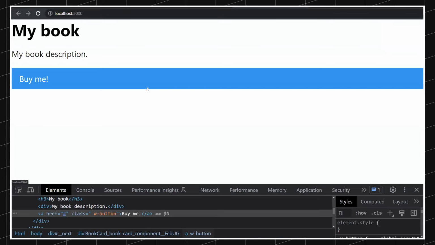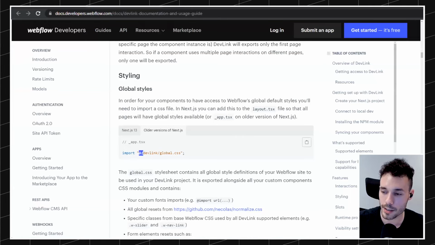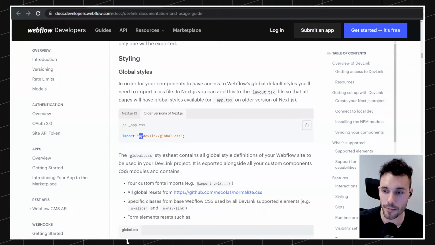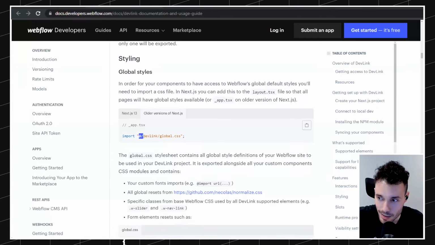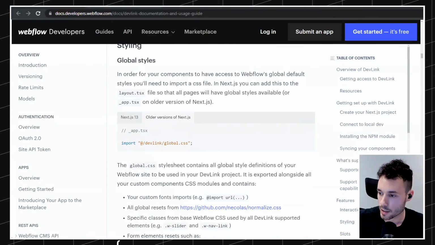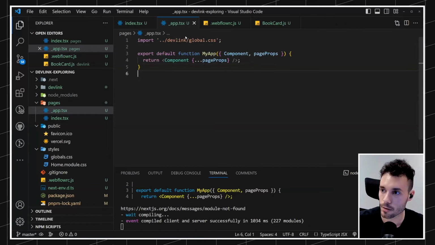Oh, nice. Cool. Okay. If somebody from Webflow is also watching this, just for you to know, there are no path aliases in the example project from Next.js. So this doesn't really work unless we add a path alias. So I had to do this to move to the previous folder, to the parent folder.